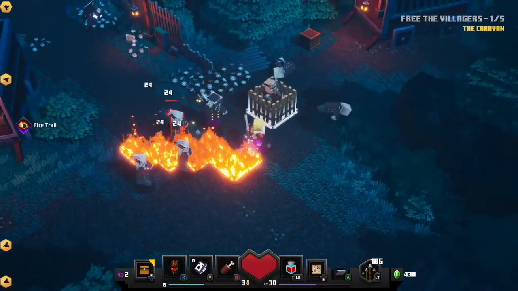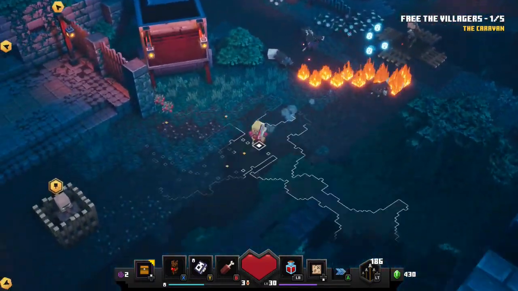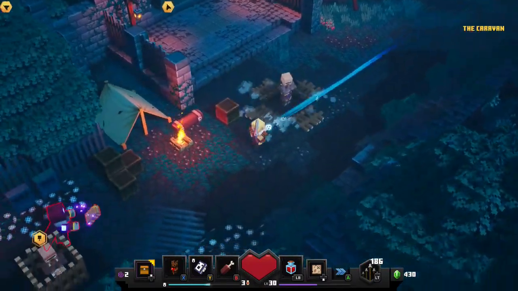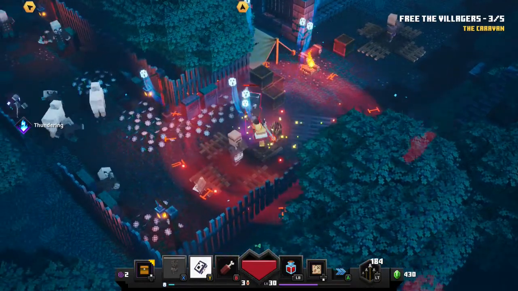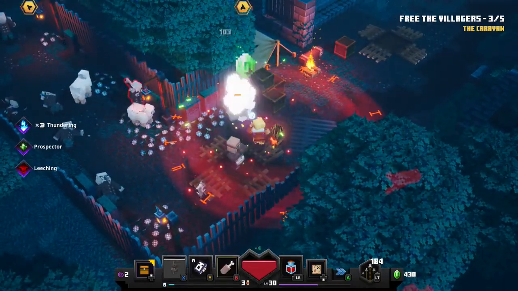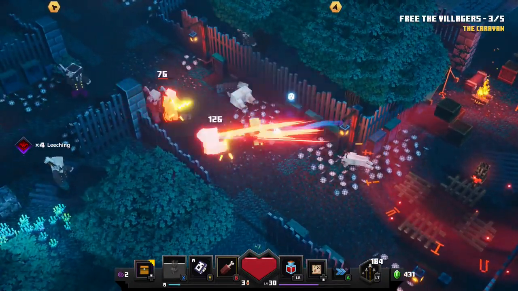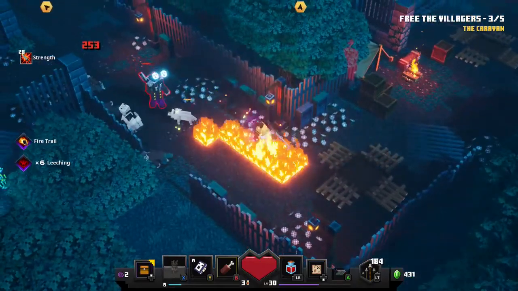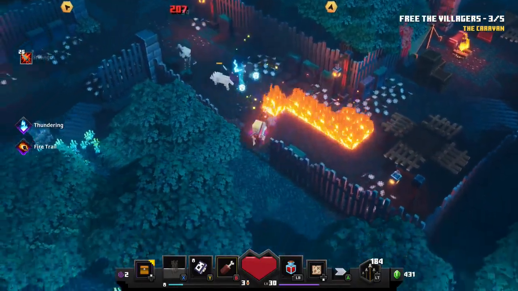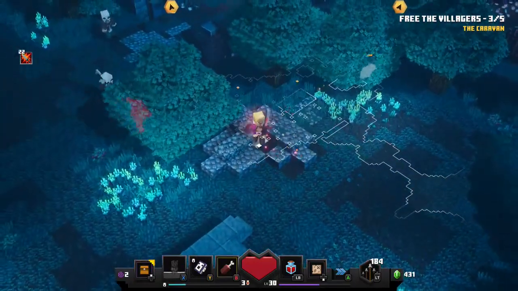Bye-bye. Nope. Alrighty. Show me the stuff I came here to see. Hey now, don't try. Might be over there in the woodland area. Ooh.